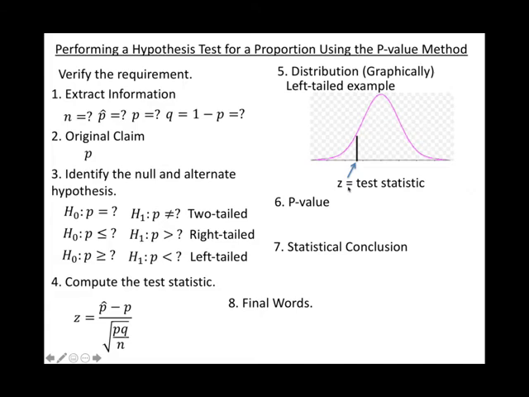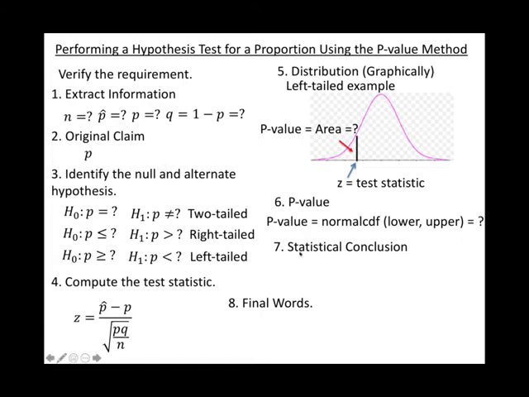And we want to use the p-value method. So we use your test statistic to figure out your p-value. The p-value will be the area of the left tail, like here. After you have this picture, number 6, p-value. If they give the test statistic, how can you find the area? You'll be using normal CDF, with the lower value and the upper value. Use the calculator to figure out the p-value.